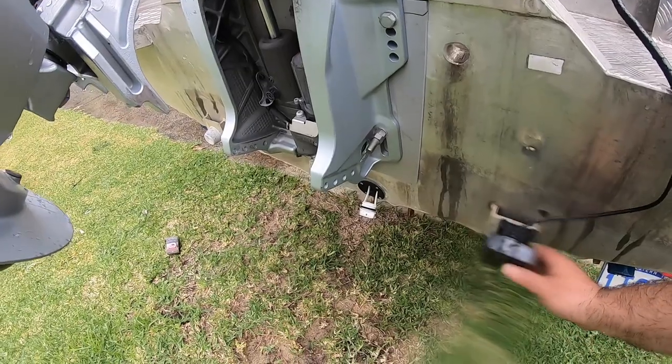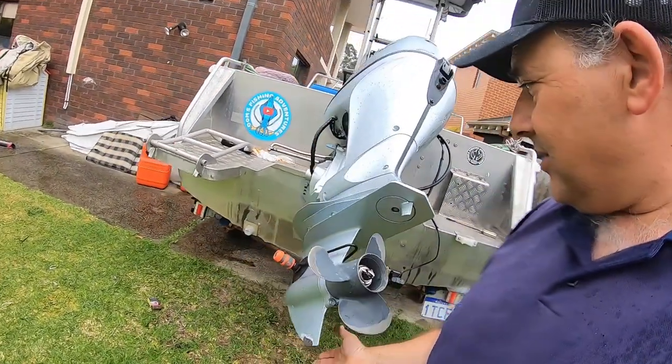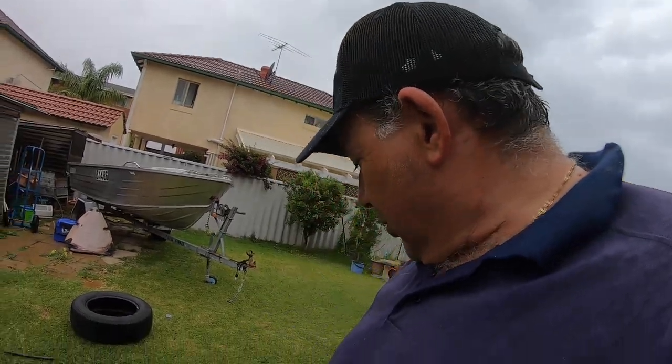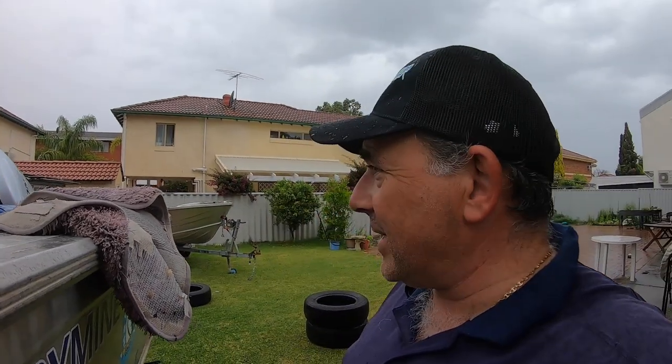Another thing — you need to undo your transducers because if it turns too much you might damage them. Also make sure the engine is tilted all the way up because you don't want to damage that. So that's what I'm going to do. Two tires like that underneath, probably halfway, so when it's all done the boat is tilted up. When I have to put it back on the trailer I can just reverse the trailer on, hook it up, wind it up and it should be right. I've picked a good day for it, so let's see how it goes.